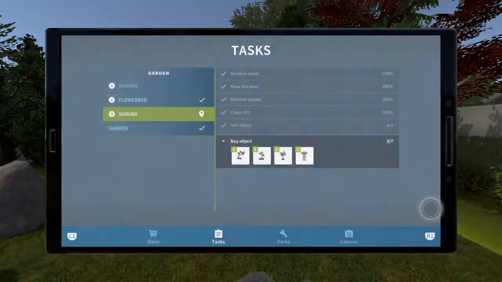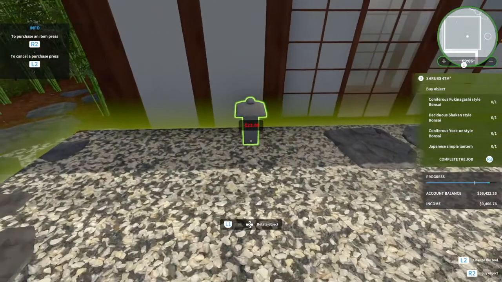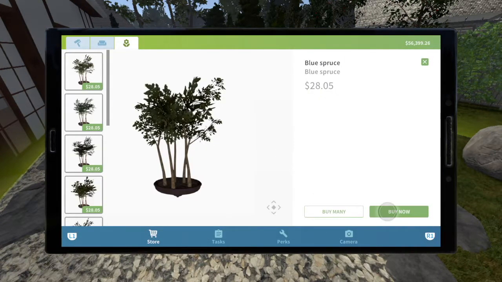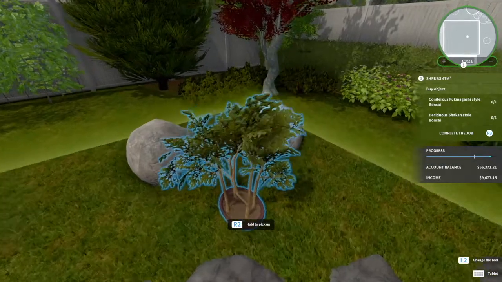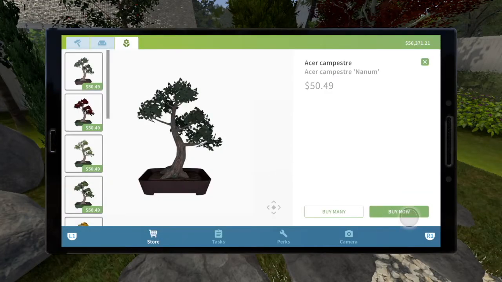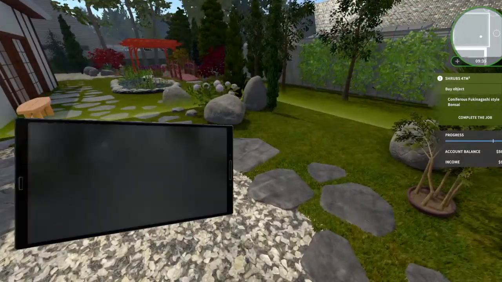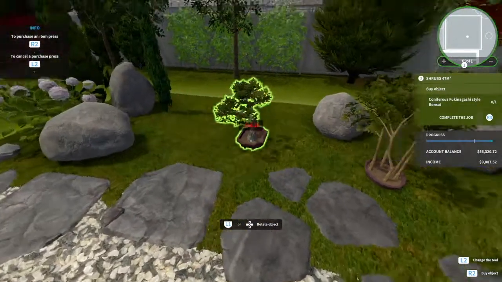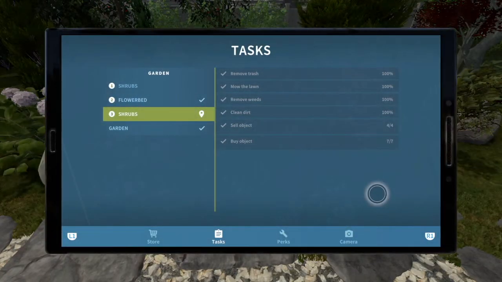Okay. One of these. One of these. Let's put it in between maybe here. Let's go ahead and... Do we have to plant it? No. Okay, one of these. This is kind of small, so maybe we'll add it right in over here. And one of these. Alright, so I completed this area.